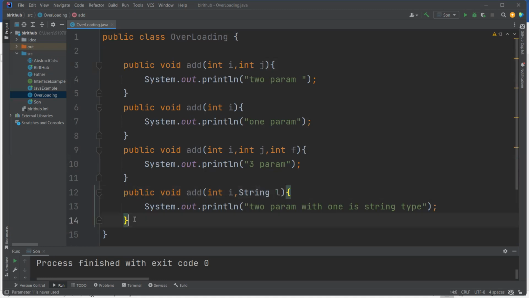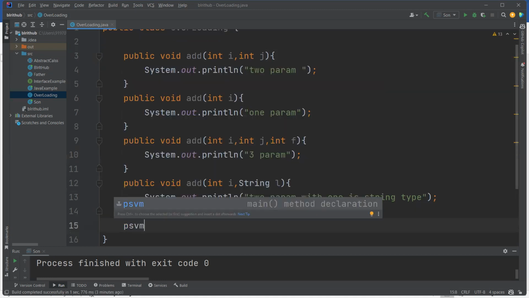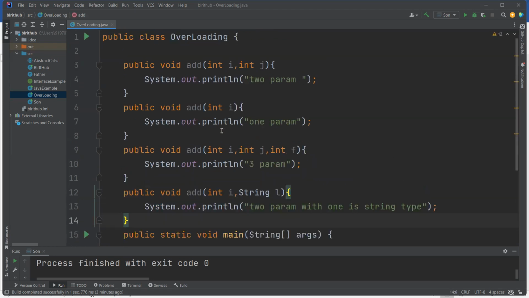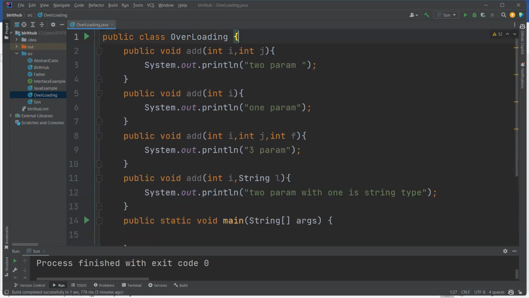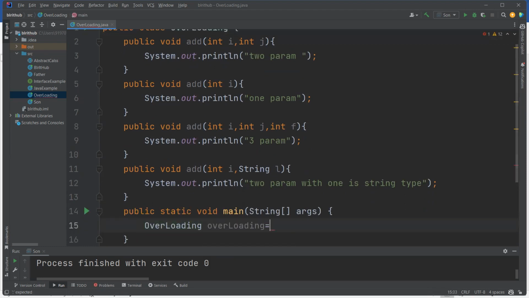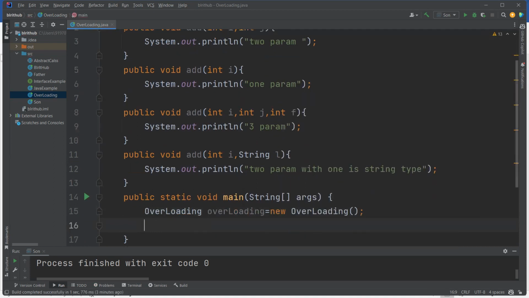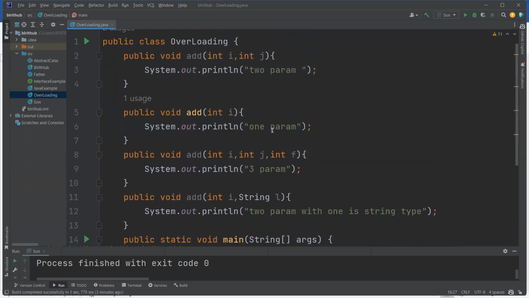Now you guys tell me: public static void main. In the main class, I need to create an object. Now I need to call the add method with 10. Which one will be called?